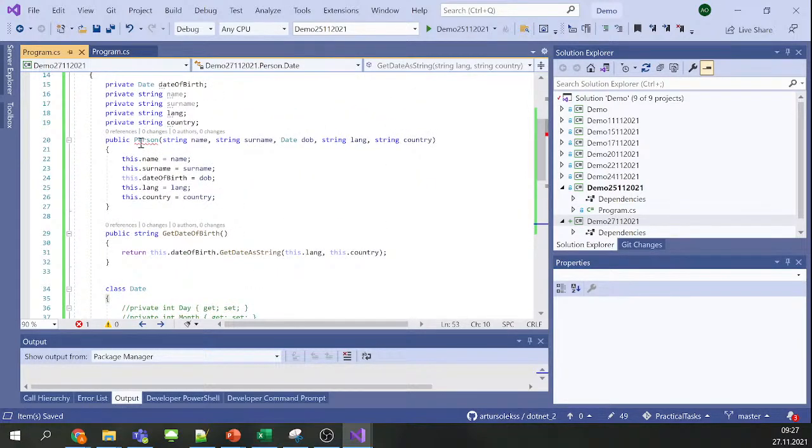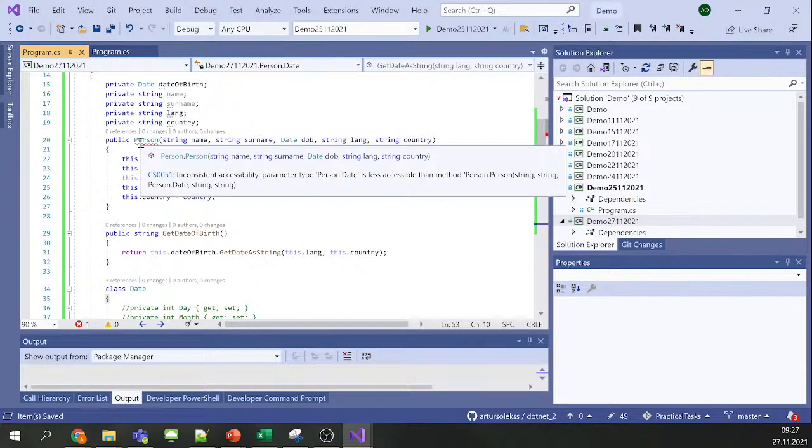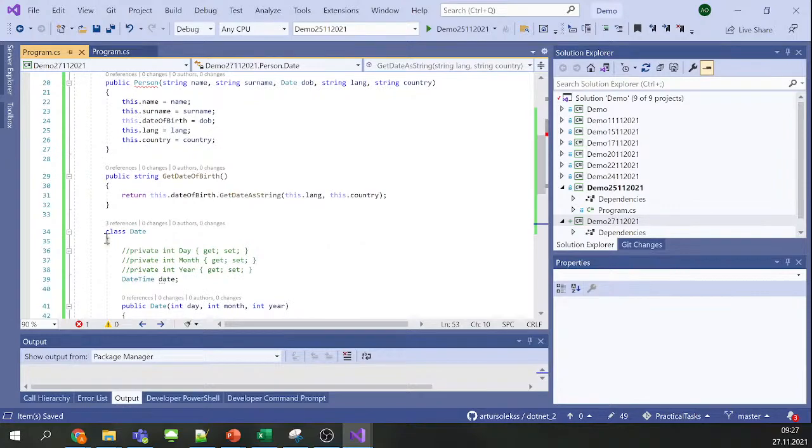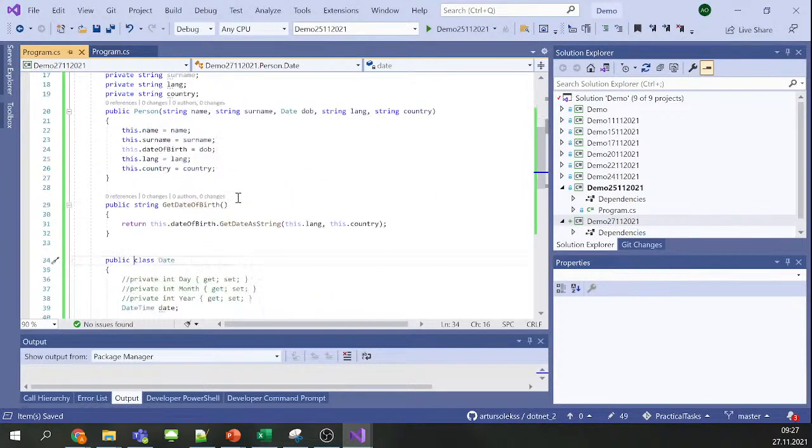So what's the error? Yeah, the error is that we need to define it as a public class, I think. And then it should be fine. Yeah, so in this case I use an inner class. This is a structure we haven't worked with before, but some classes may be defined inside other classes.